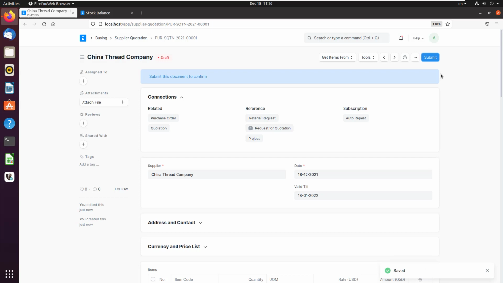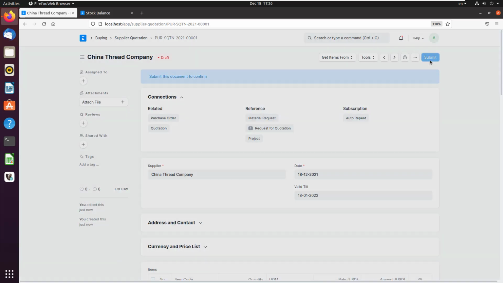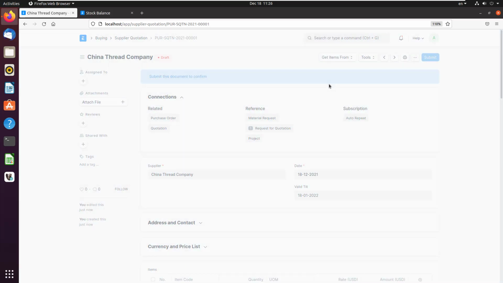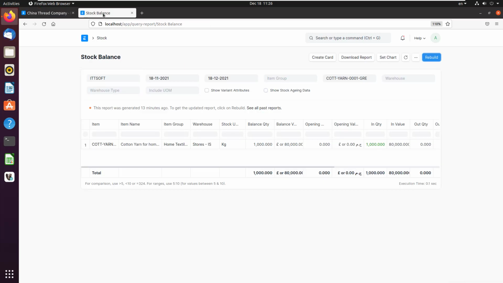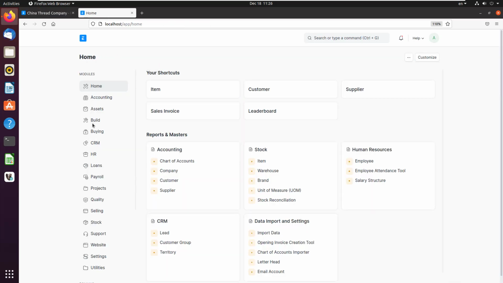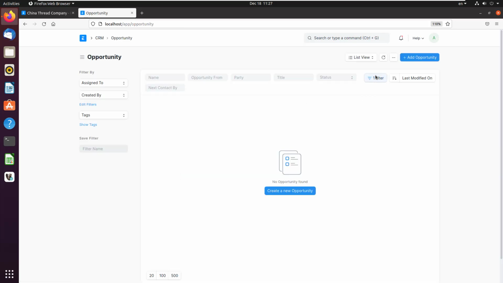So we will save and then submit this quotation as if we have negotiated the price and everything is okay. Okay, let's go back to our customer again. Now we know the price, and we will go to the CRM and open the opportunity.